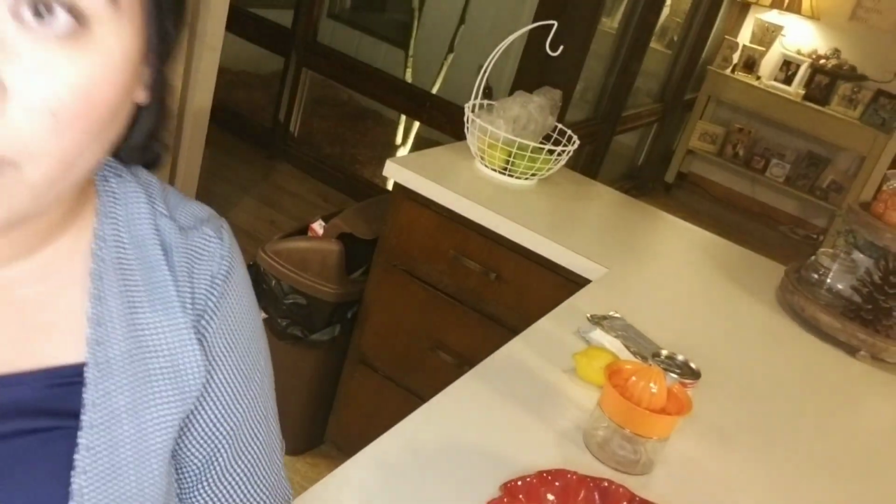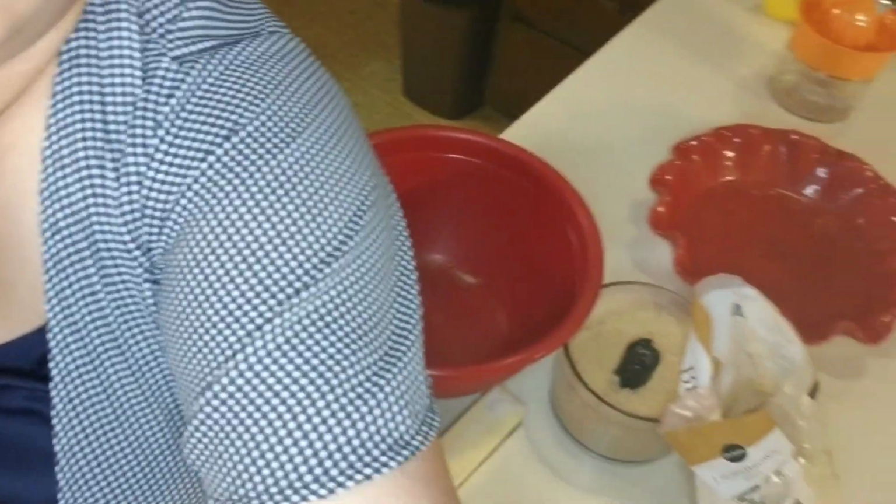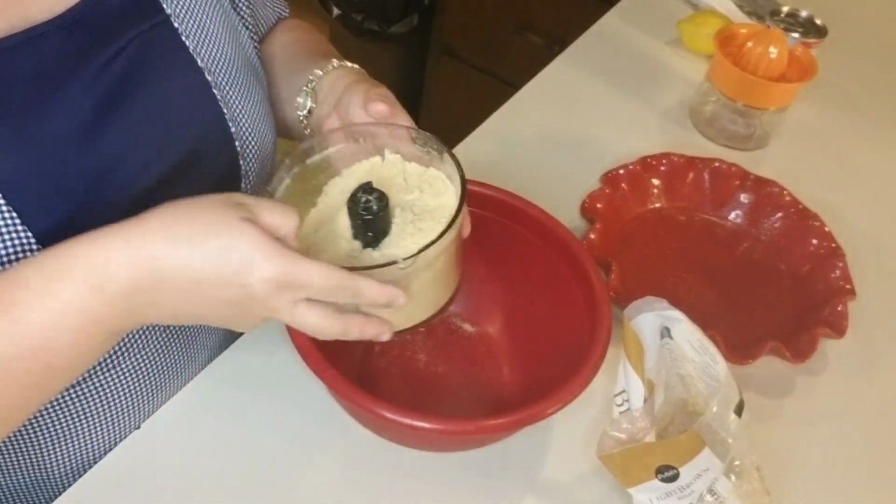I could not find any graham cracker crusts, pre-made pie crusts at the store. This is still during the quarantine of March 2020. So I'm having to make my own. Luckily, I had one package of graham crackers left, so I was able to scrounge up my own stuff.